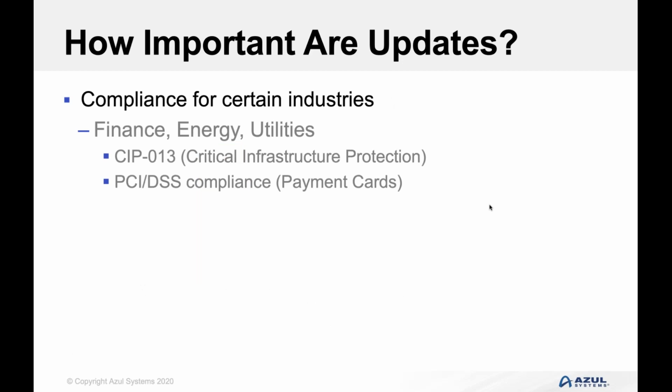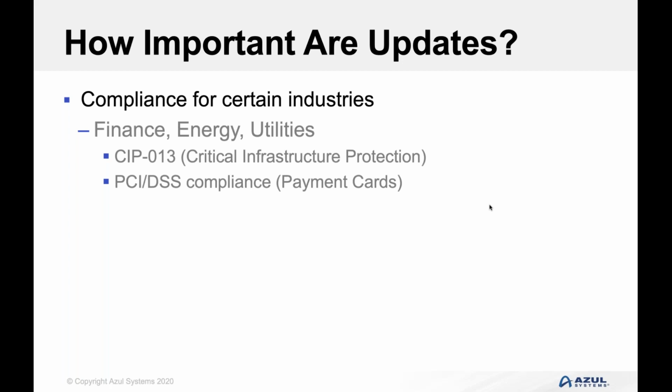The last thing I want to say about how important updates are is that certain industries also have compliance issues that they need to be aware of. If you're in finance, energy, or utilities, then there are lots of protocols and standards that you need to adhere to in terms of computer software. Many of these say that any software used in those environments always has to be kept up to date with the latest patch for security and bug fixes.